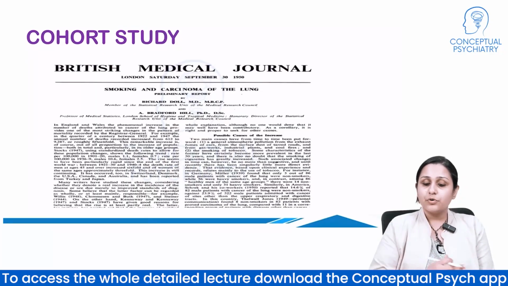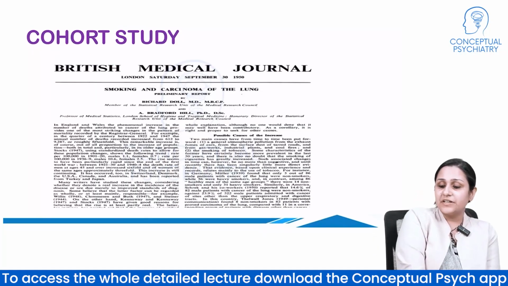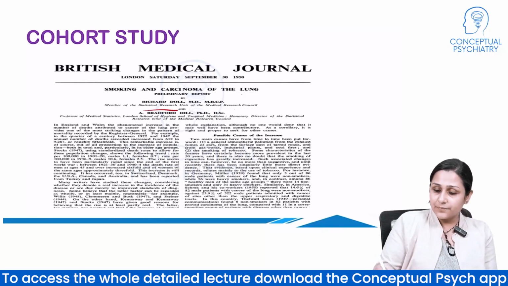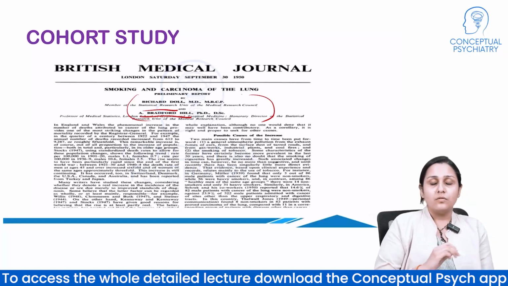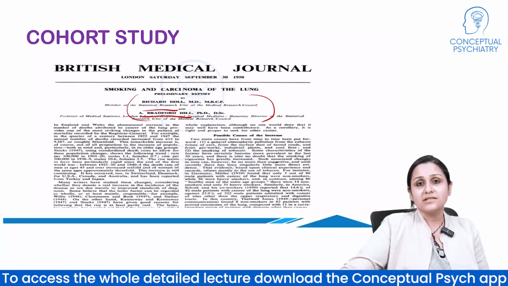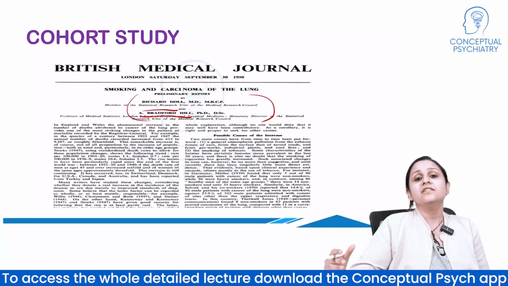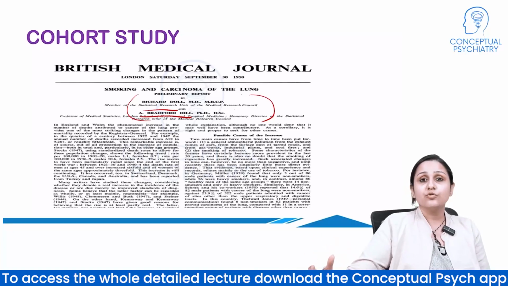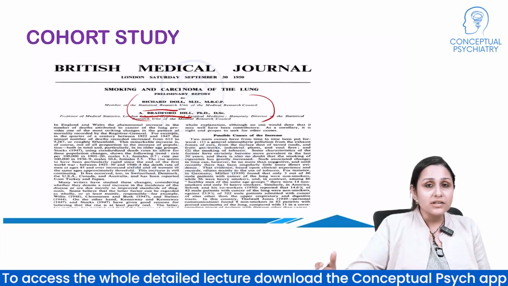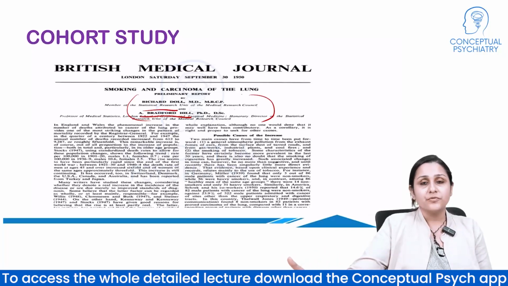So a very, very important cohort study in the British Medical Journal. I think we must have heard about Bradford Hill's criteria. So A. Bradford Hill and Richard Doll were the doctors who found a very strong association between lung cancer and smoking. And they found it primarily in a group of doctors. And it was a very good cohort study. I think they followed them up over 20 to 50 years.